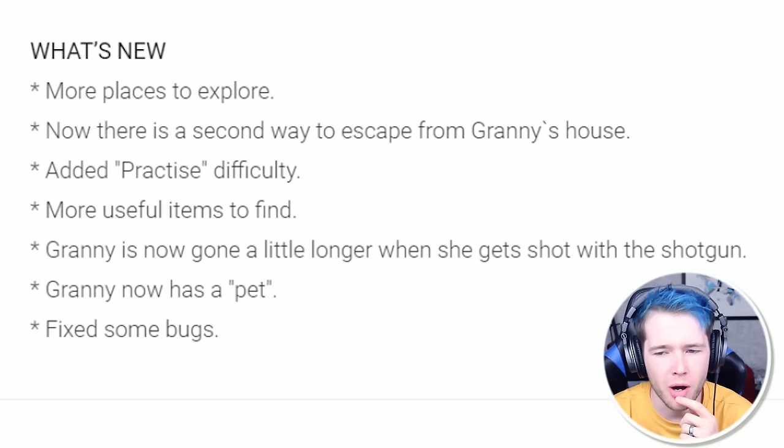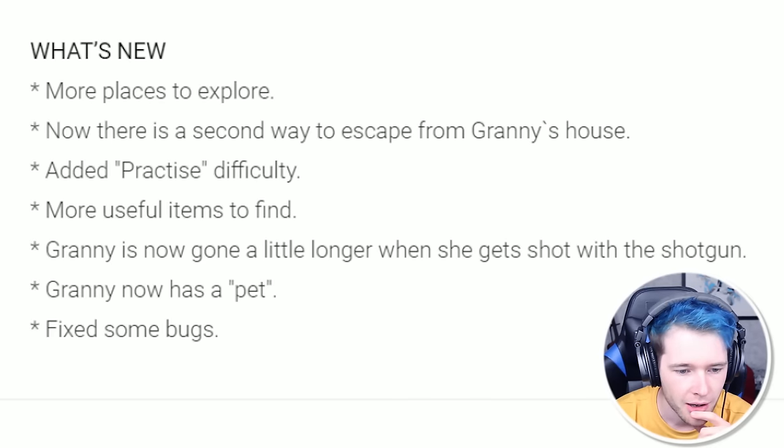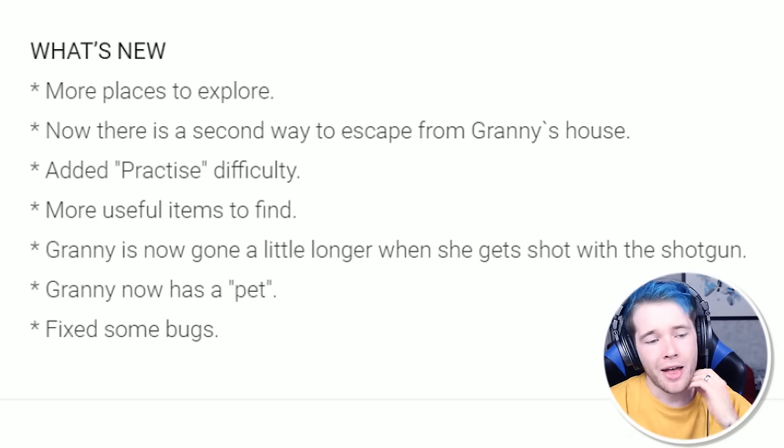That was a cool update. Did we go through everything? Let me just check. More places to explore. I think we got everywhere. Second way to escape, we just did. More useful items, the meat and stuff, all the car stuff. I think that's all that changed. And the pet, which is the spider. We did it. Guys, that was an awesome update.